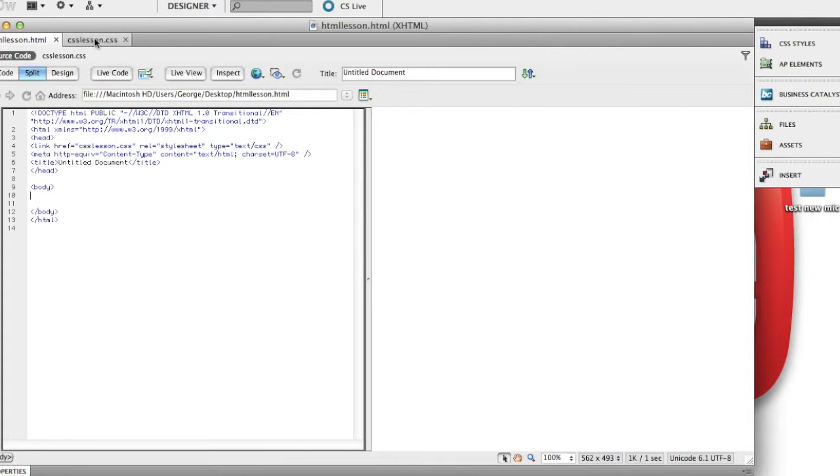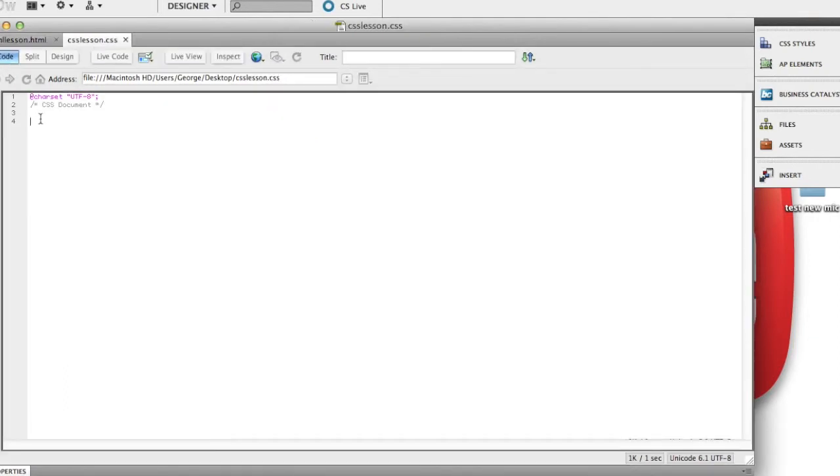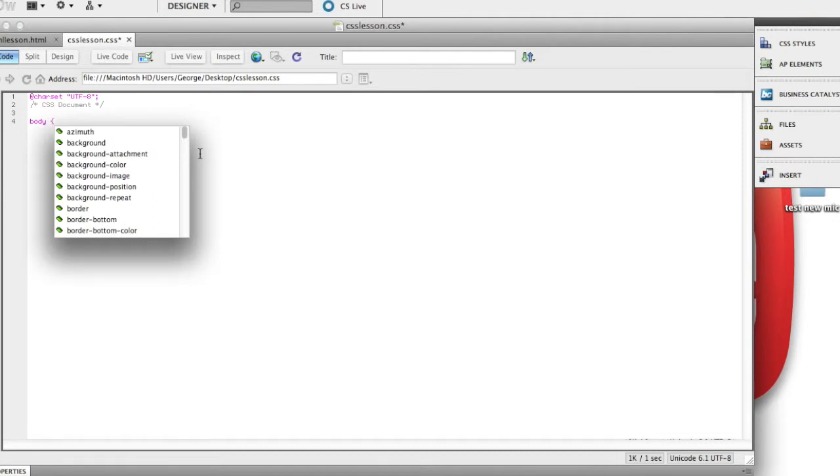We're going to go over to the CSS. We're going to type in body, which will relate to the body tags of your HTML document. And then we're going to use these open parentheses, as they're called. I'm going to use an opening one, and it's like the little squiggly one that your teachers would have used on your report in school, probably to link some lines together to make one comment about that.